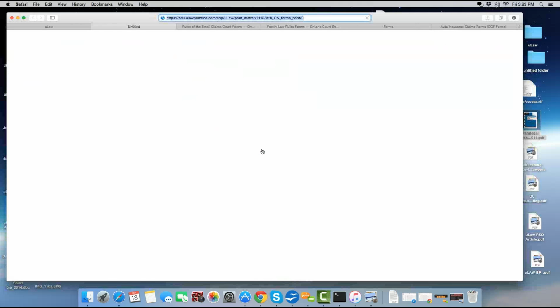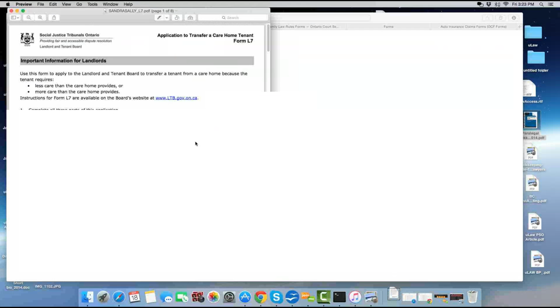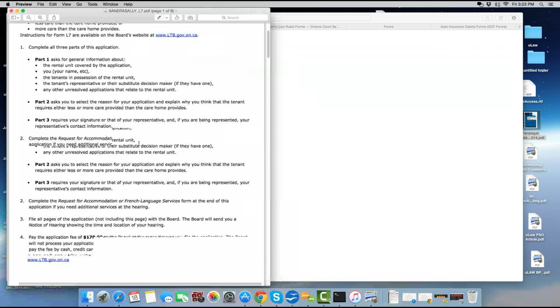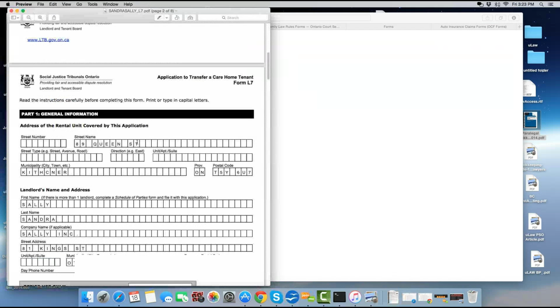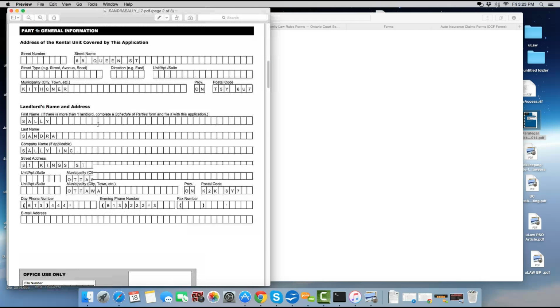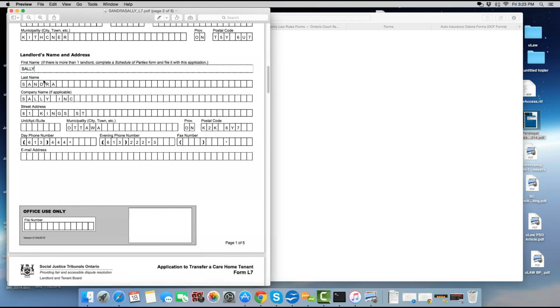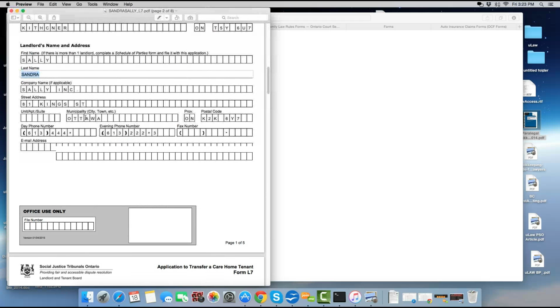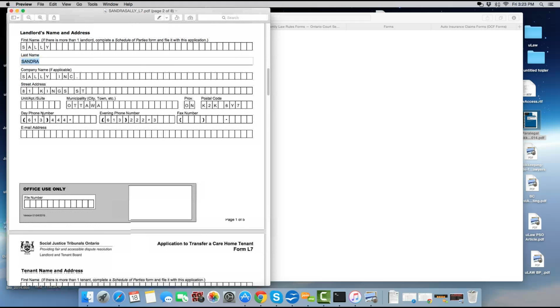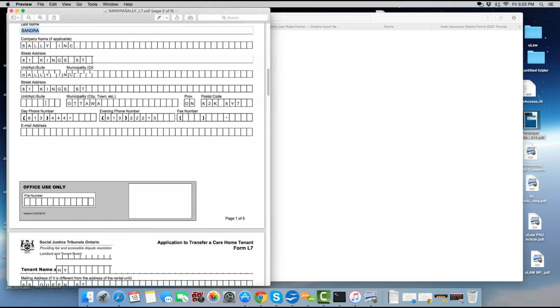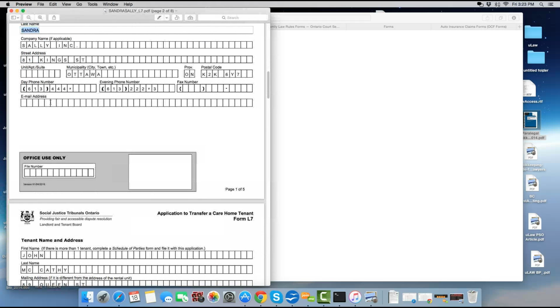Now, Landlord and Tenant Board forms are a little different. They are PDF forms, so you need to fill them using a PDF. What the software does is it fills its way through and leaves you the space. We go ahead and fill everything for you, and some of the things that we haven't filled in, you can go ahead and correct. For example, the email address we haven't filled in. You can say valley@hotmail.com.